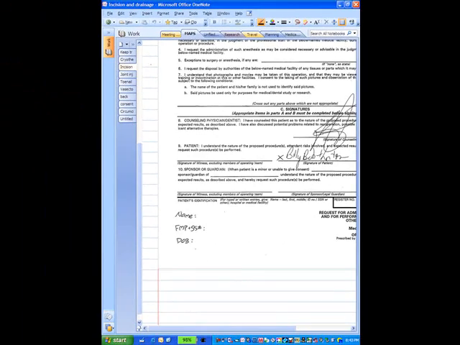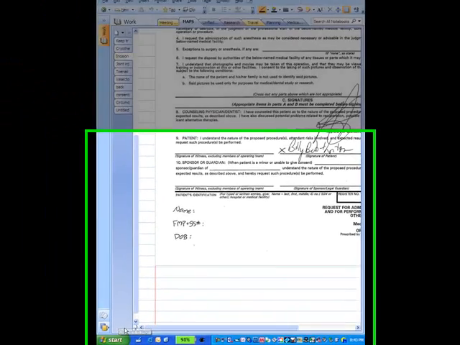Now let me show you how you do that. Let's say you have a document that you would like to put in Microsoft OneNote, and it really could be anything.